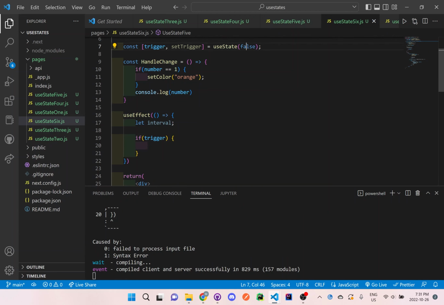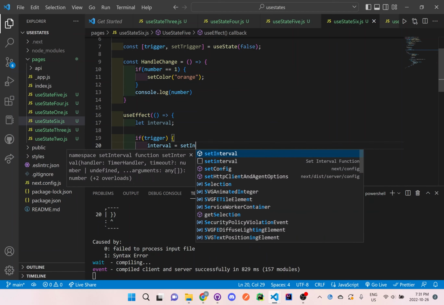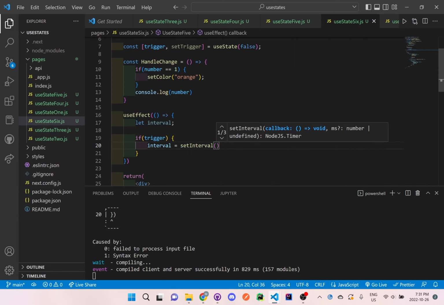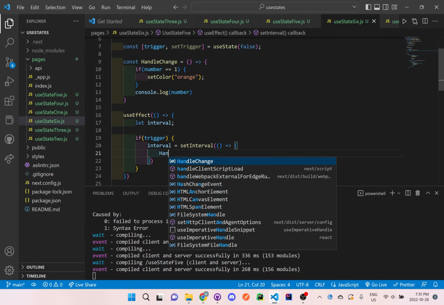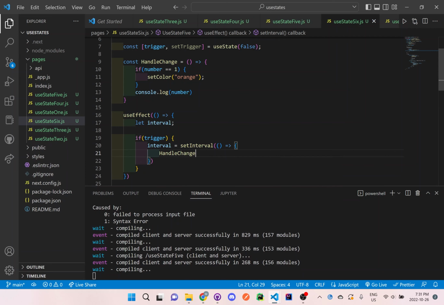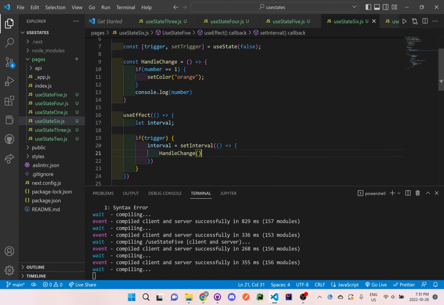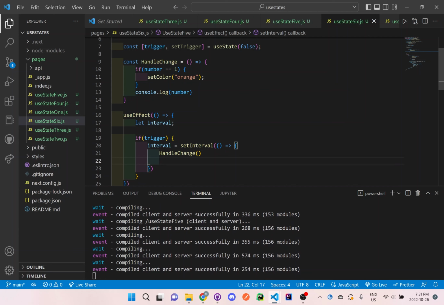It's either true or false. Right now it's set to false. But here it's saying if this is true, then let's do something in here. So we'll do interval is equal to setInterval. And we'll have to reference the handle change. In this handle change, it'll run that again.